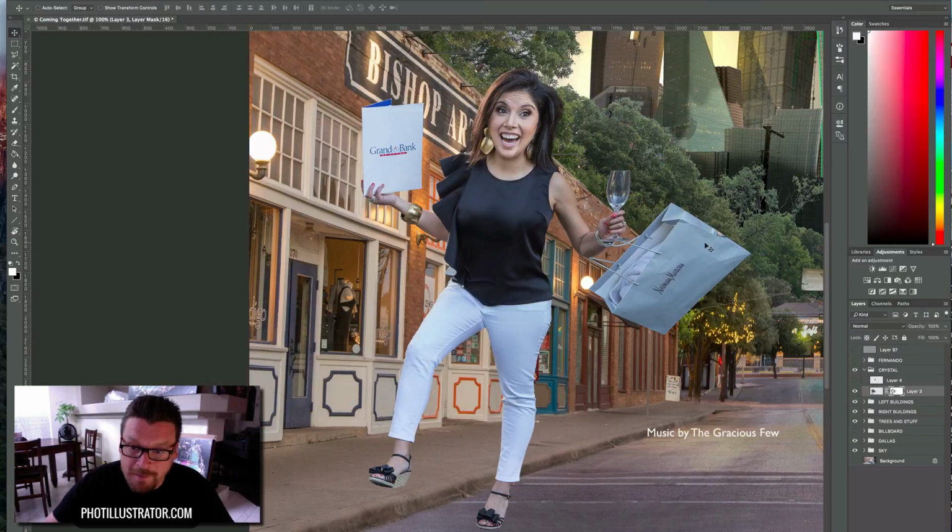Later on, obviously you see that I got some things here to fix, with just the thumb, the bottom of the shoe, things like that. Obviously the hair, I'll cover in a later tutorial, but that is how I mask out an object using the brush tool in Photoshop.